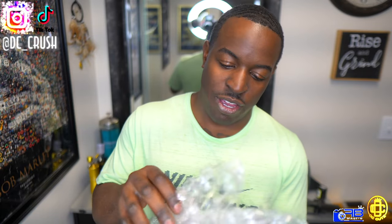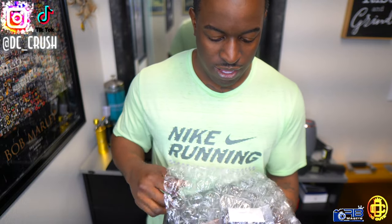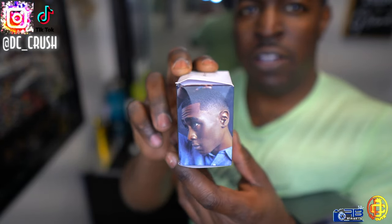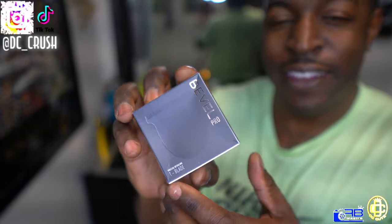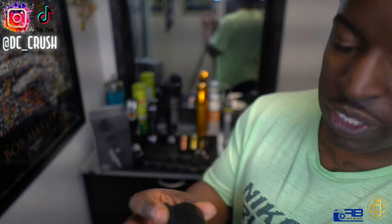Yes sir, let's go ahead and open this up. Nicely bubble-wrapped with care — love it. So on the pre-order you do get the Bevel Pro T-blade, the black one — see that? Box one right there. Had to black-owned, had to. Feel me. Let's go ahead and open this up with the blade.